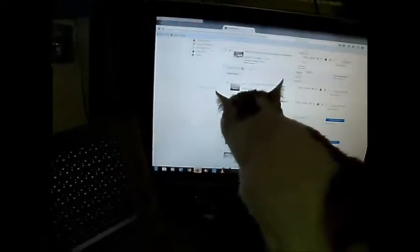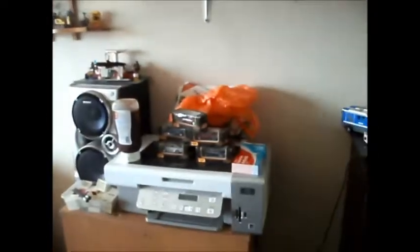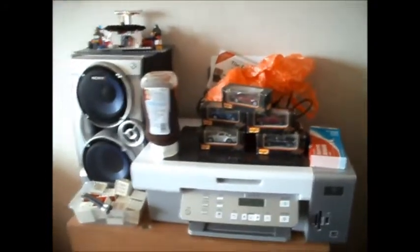Stupid thing is, that's going to tarnish their perfect feedback score. They've only got a 19 feedback score, but it is 100% positive. But it can't be helped. If they're not willing to communicate, then that's their fault. So that means I'm now going to have to go through the hassle of relisting that lot, and it may go for a lot less this time round, which is a bit of a drag, but what can you do?